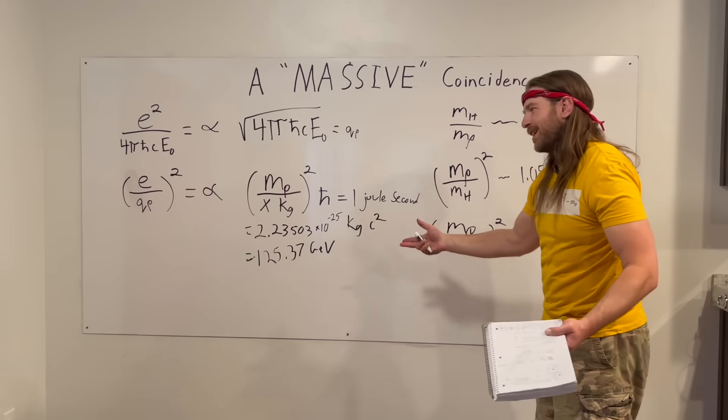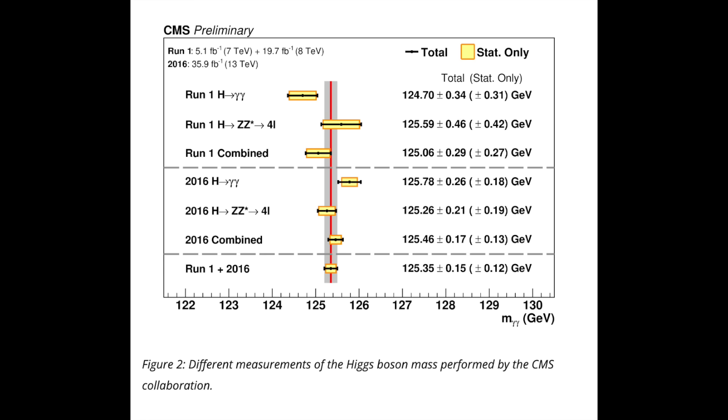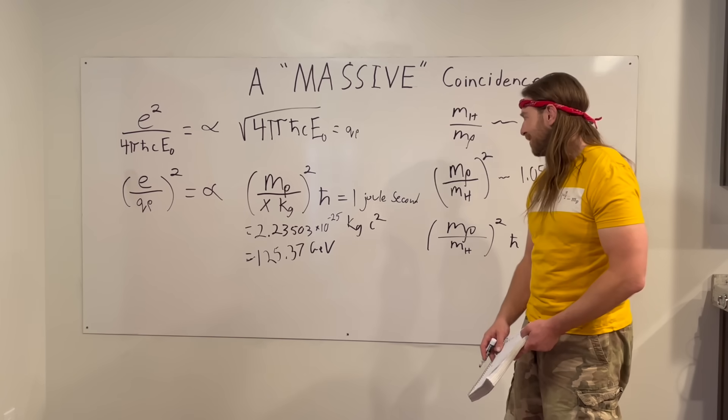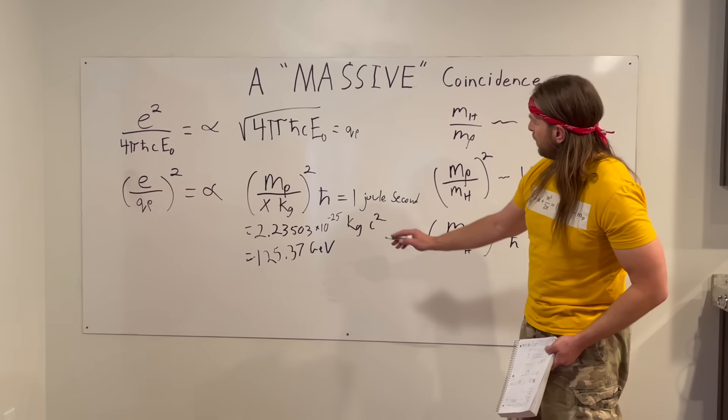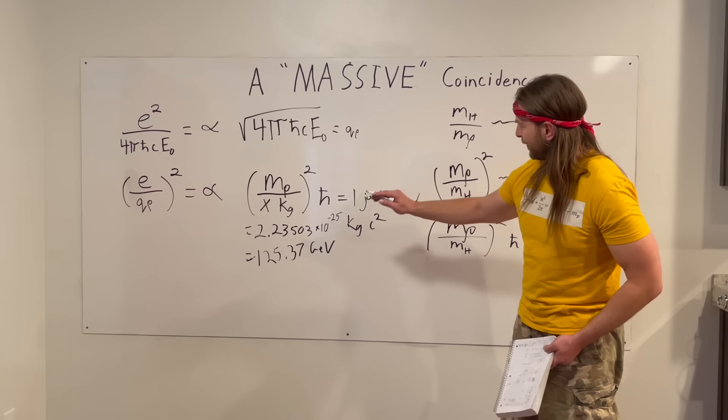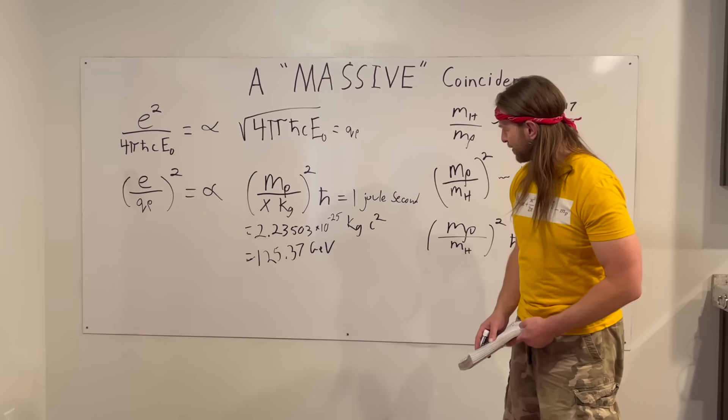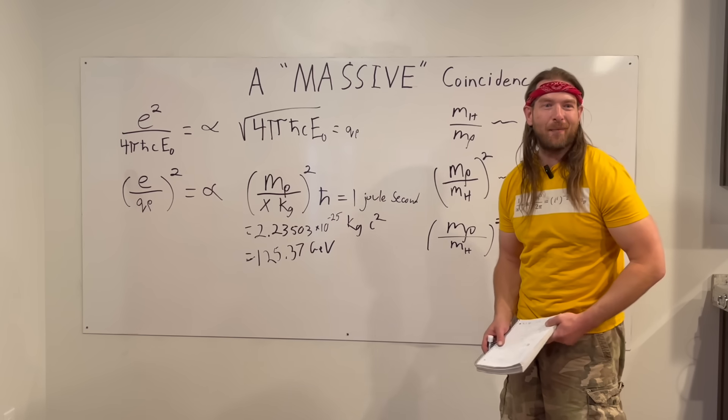Great! I mean, you can't really call that a prediction because there's already been measurements, literally a little bit below, a little bit above it, but it's an interesting coincidence, and at first level interpretation, beyond coincidence, it's like, well, maybe the Higgs needs to be what the Higgs is because it helps set the magnitude for the elementary unit of action. That's, I mean, that's basically where I'm at right now.